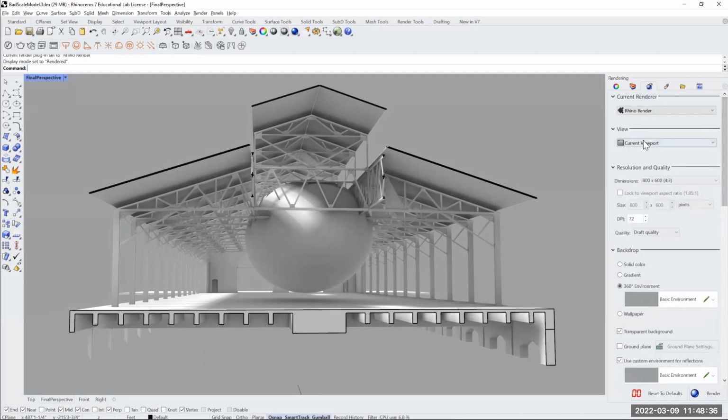Again, I would probably recommend, mine is not going to look amazing because of the settings here, resolution. So you want to take that a little bit higher, 1600 by 1200, 150, and then good quality here. So you're going to click on the render option. Again, you have to be in the same exact view when you render.